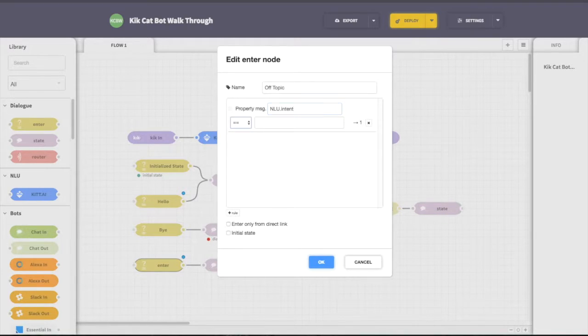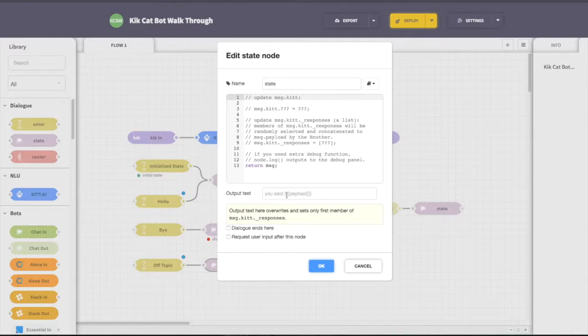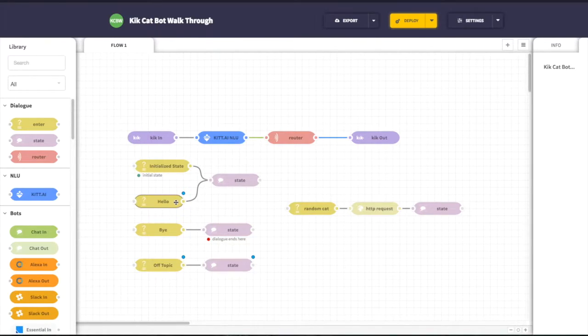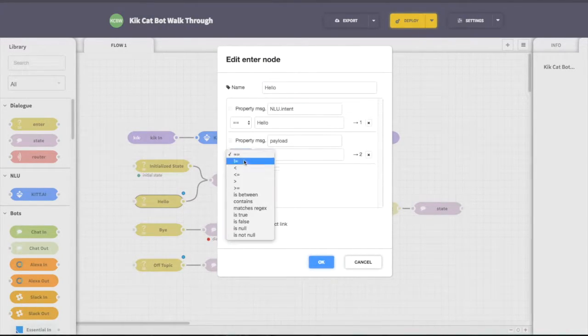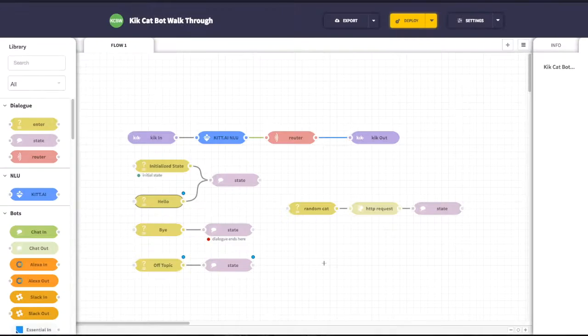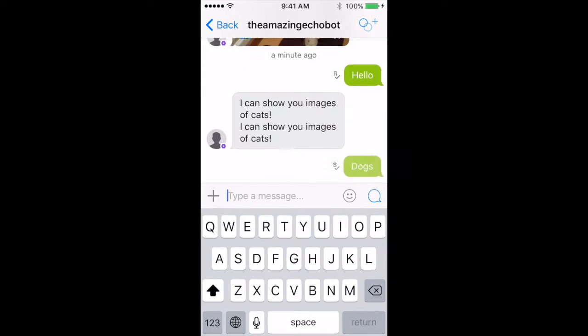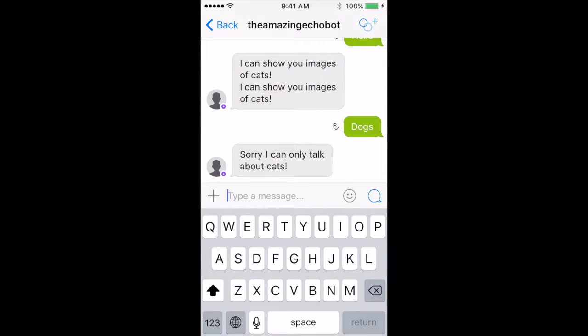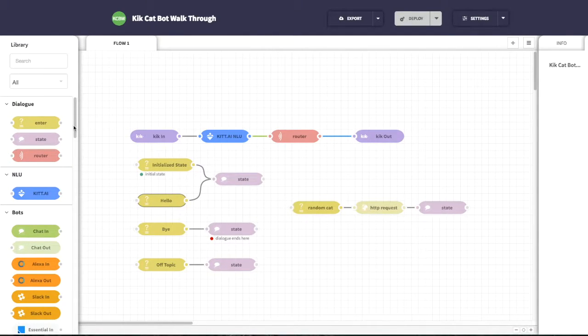The NLU intent score refers to the probability an utterance actually belongs to that specific intent that it was classified to. Additionally, when the NLU app cannot confidently classify something into an intent, it will classify it as the most broadly defined intent. In this example, it will be our hello intent. To prevent our bot from becoming confused, we will also add to our greeting node an extra condition of an NLU intent score greater than or equal to 0.45. Okay, let's test this bot out. And it works!